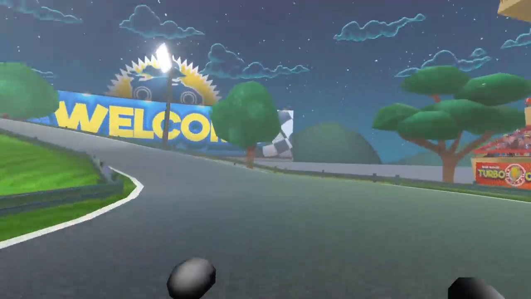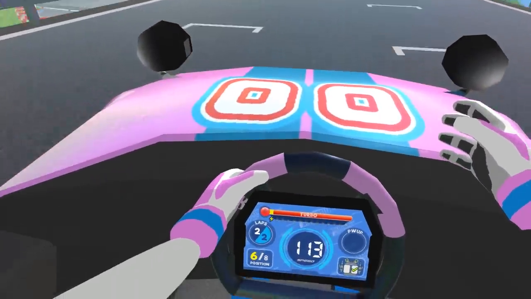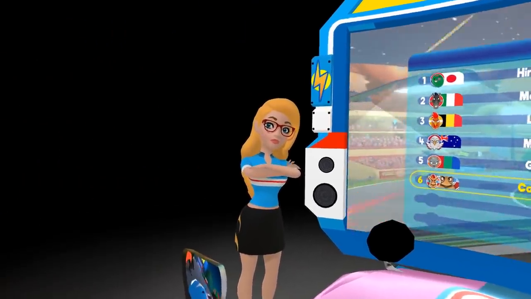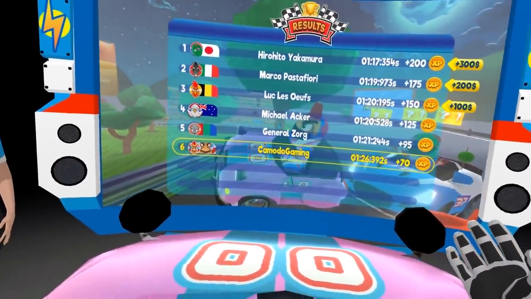Uh-oh. What was that? I heard a dinging noise. What lap are we on? I don't know. I can't really tell. Okay, so we're in sixth place. That's cool. And there's the finish. And let me guess, you're disappointed in me right now. Yep. She looks disappointed. Okay, so maybe we do need to upgrade our kart a little bit because we were really, really slow.